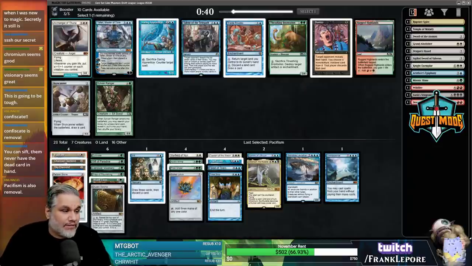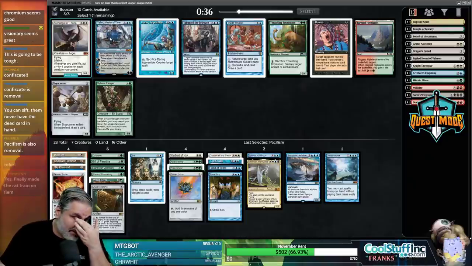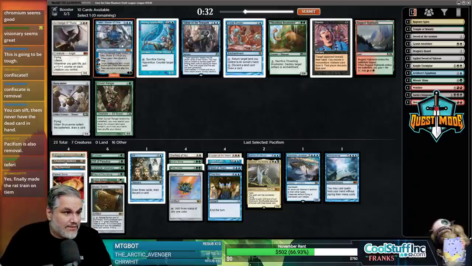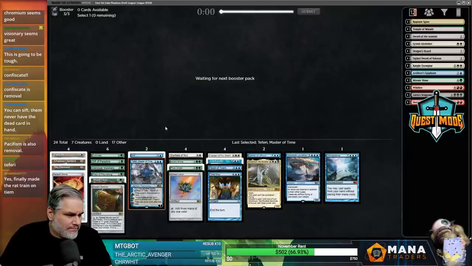I actually kind of like Teferi here. Like, Teferi is actually pretty good because it lets us discard. And it lets us find the other one. Oh, what up, Brown Dog?